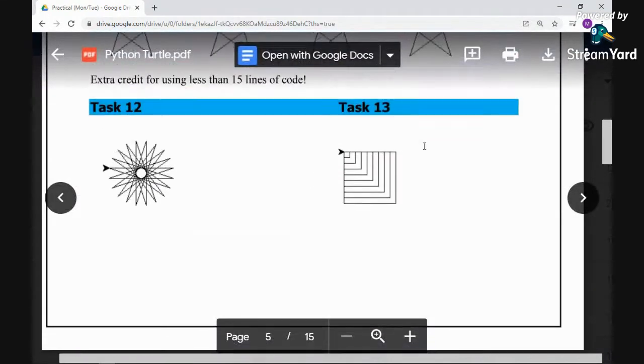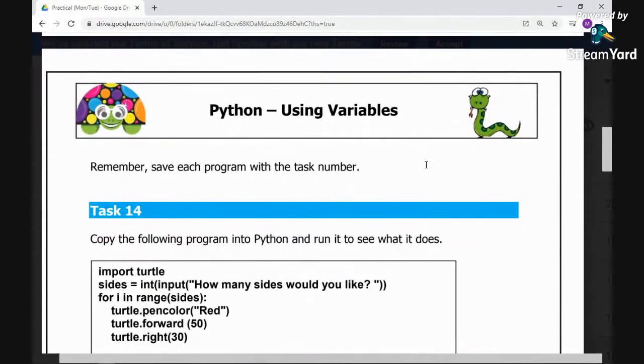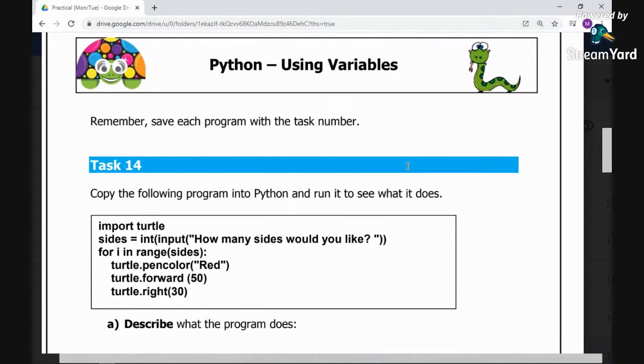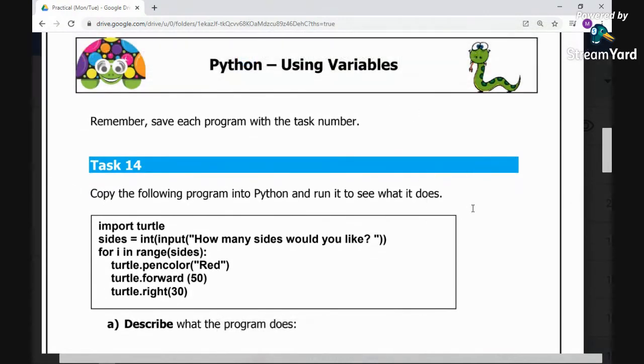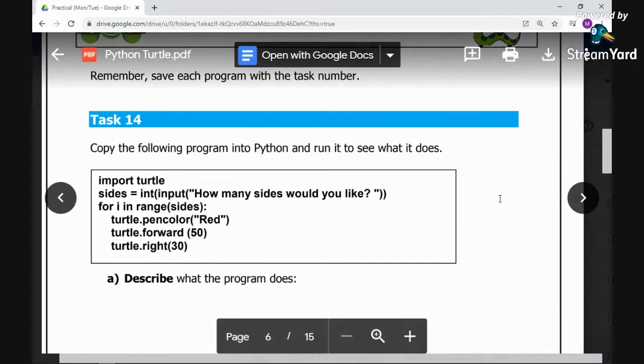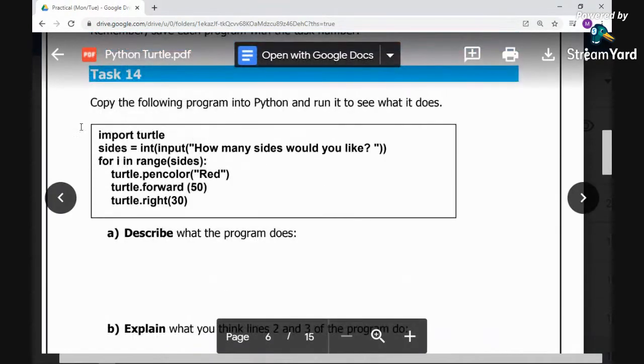Basically this booklet is in a different order to how I would normally teach it, which is fine. It's interesting to go back over the basics, understand how this works and use these basic ideas in a different way. So what I'd like you to do is just copy this program into Python. Don't forget, if you've got this gap here, you need to make sure your gap is in there properly.